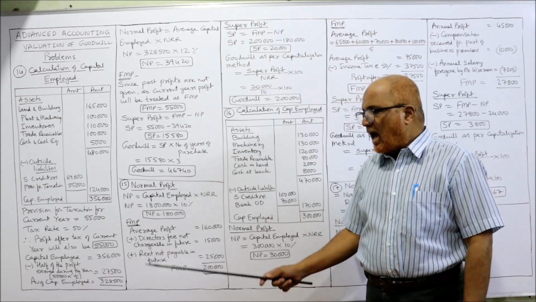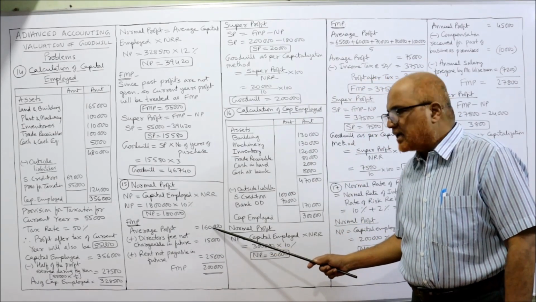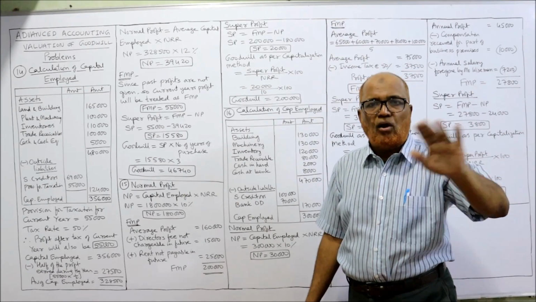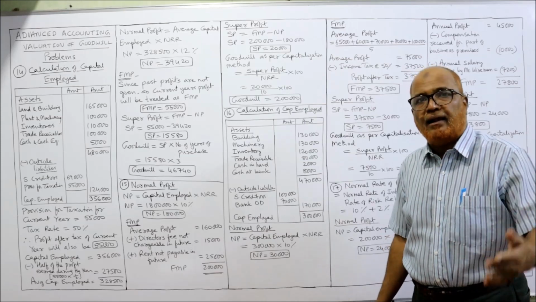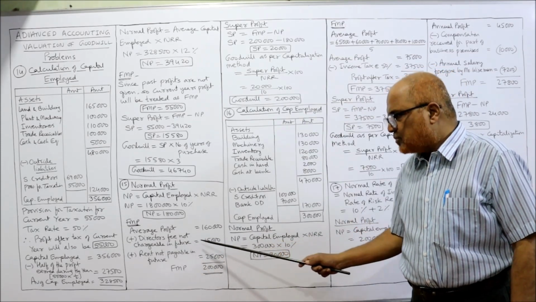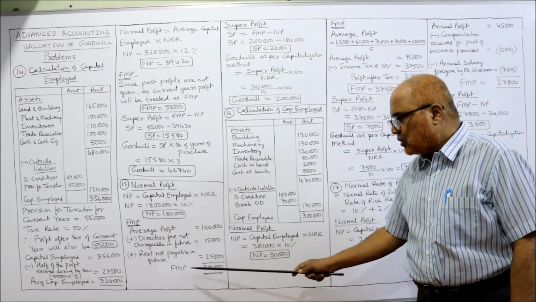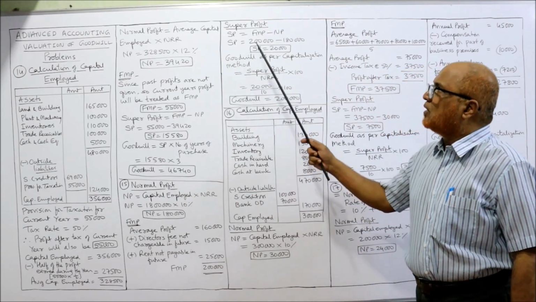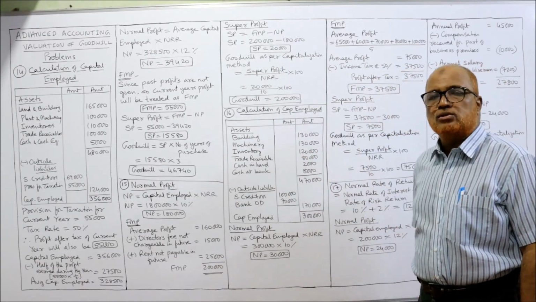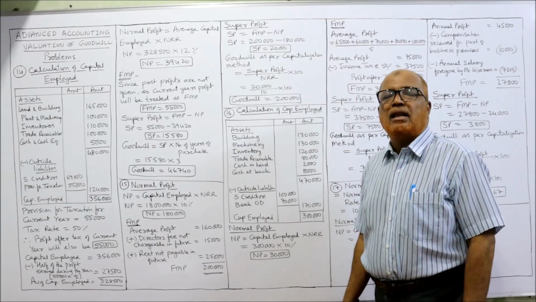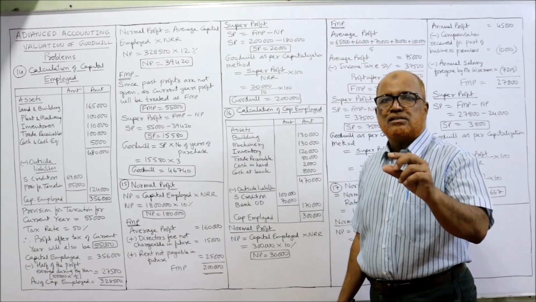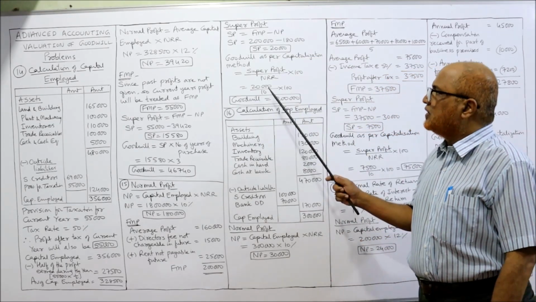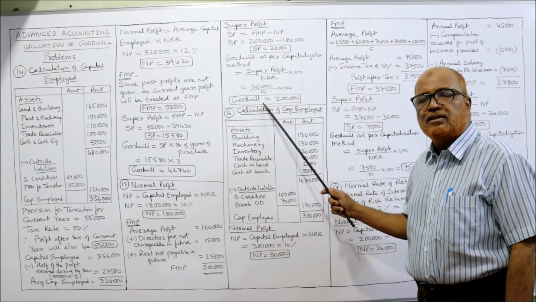Now FMP. Average profit of the last few years, 1 lakh 60,000. Now two expenses which were paid in the past need not be paid in future. That will be added. So director's fees not chargeable in future, rent not payable in future. So FMP will be 2 lakh. We got FMP, we got NP. So super profit is equal to FMP minus NP, 20,000. Now goodwill, according to the capitalization method, the formula is super profit by NRR into 100. Super profit 20,000, NRR 10%, 10 into 100.